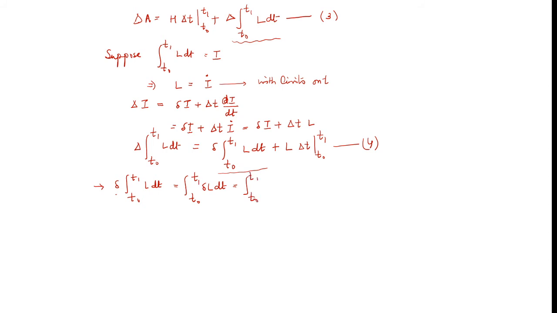Between t0 and t1, what is L? L is a function of qi and qi dot, probably of time. You take it as a function of only qi and qi dot. It simply means that L is independent of time, and therefore H will also be independent of time, and that is why L is replaced by the energy function. And when we are saying that energy is conserved, we are saying that capital H is conserved.